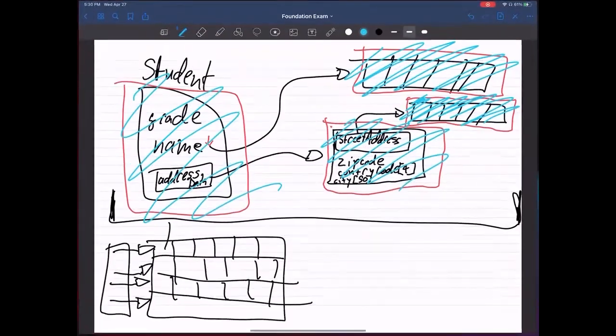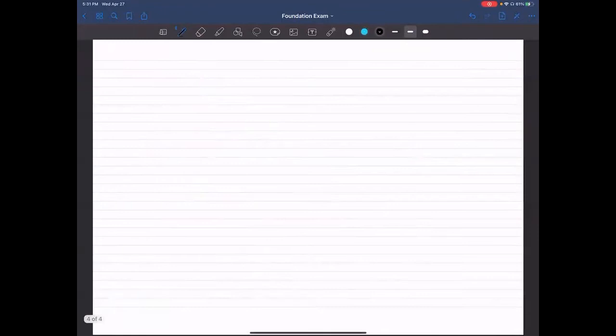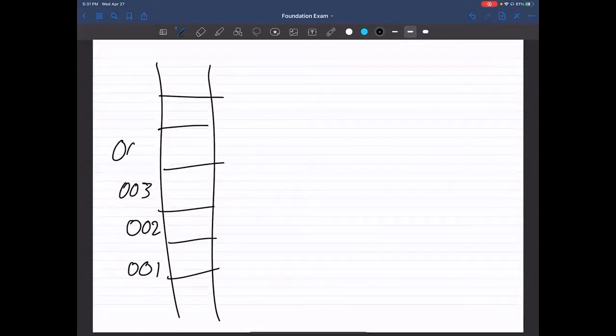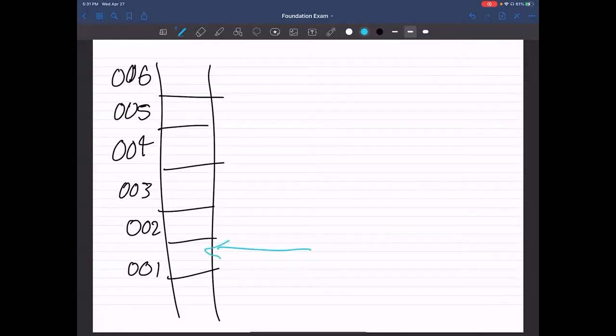So for example, let's say this is memory right here. This is your computer, and this is address 001, 002, 003, 004, and so on. You might have space for, let's say, 3 elements right here.